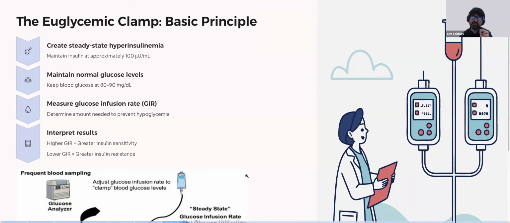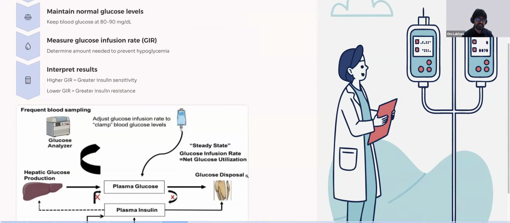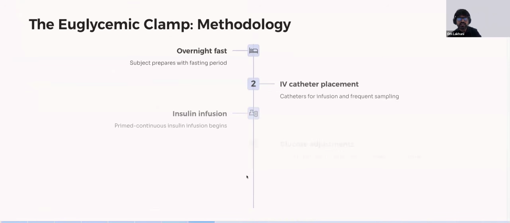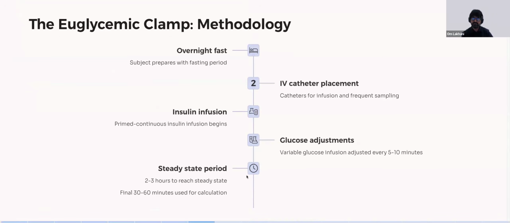Think about it, go home, listen to this lecture again. We'll put it up again once the recorded version is available. Go home and listen to this point again. Think about it. If you still have questions, we'll discuss this next time. So this is the fundamental principle of clamp.